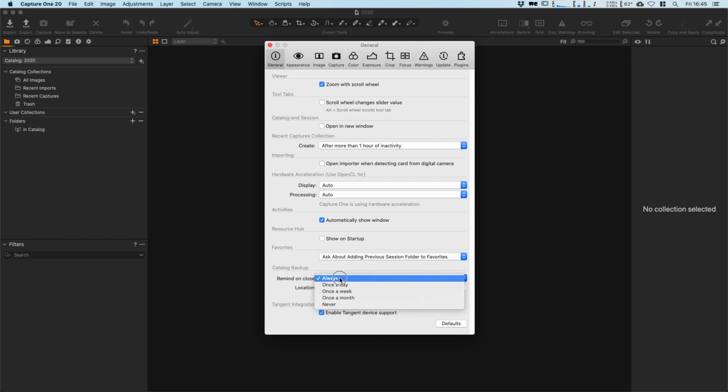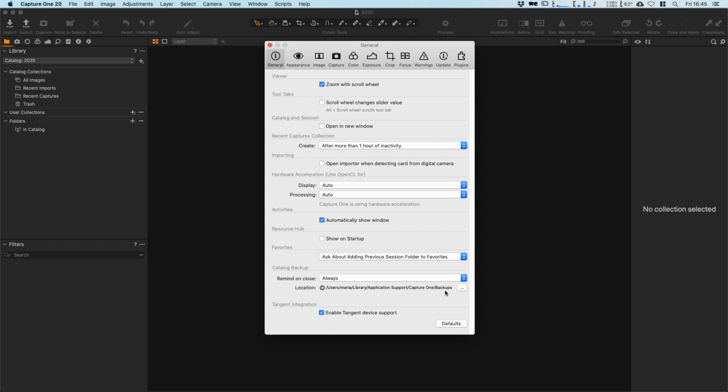Normally I have it selected on always, but if that's too much for you, you can select once a day, once a week, once a month. I don't recommend you go for never. Anyways, I have it on always, and you can also select where this catalog backup will be done. By default, it's in the application support folder on Mac or the system folder in Windows, but you can set that to any other location, like an external hard drive or a NAS drive, whatever would work for you.